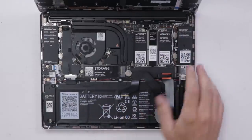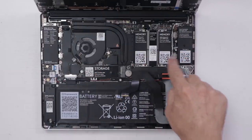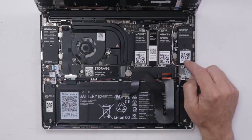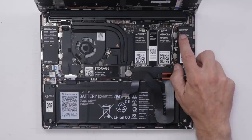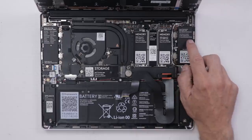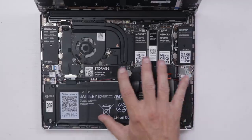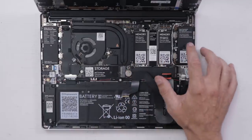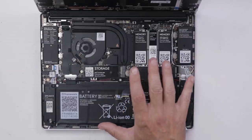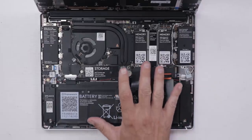This is just incredible. Not only do they have everything labeled, but for any parts you have questions on, you can just scan this QR code and it will tell you everything you need to know about the part you're working on. It even says: scan Framework QR codes with your phone's camera to get help with repairs, order upgrade parts, and create marketplace listings. So not only can you get the help you need to fix it, you can order or upgrade your parts, and you can even create a listing for that part on their marketplace. I've got to say, so far I love this company. This is what every company should be doing.